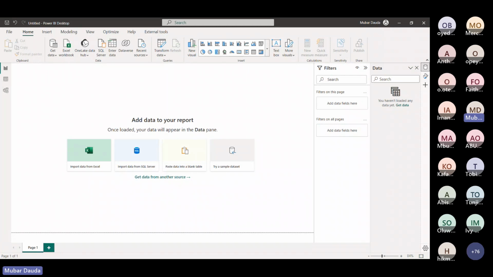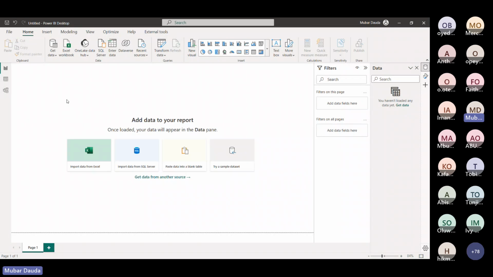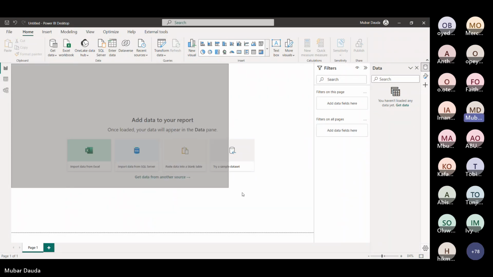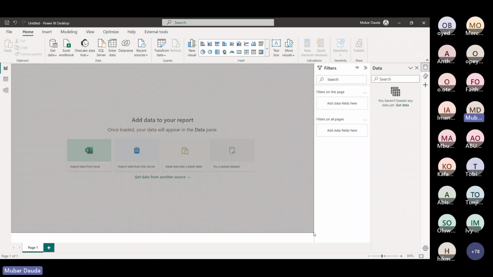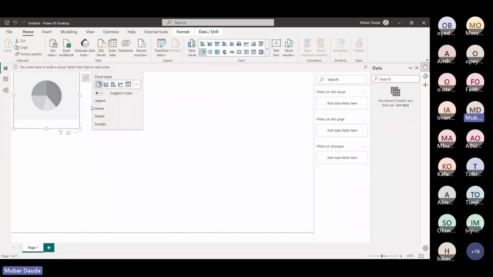And we have the zoom here. The middle we see here, from here that I highlighted, is called the report canvas. From here down to this place is the report canvas. So if you bring in any visual, this is where it will show.